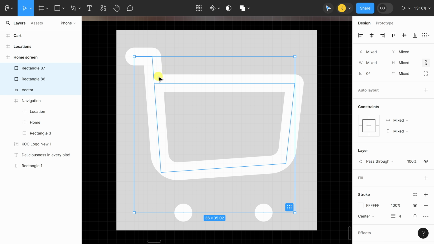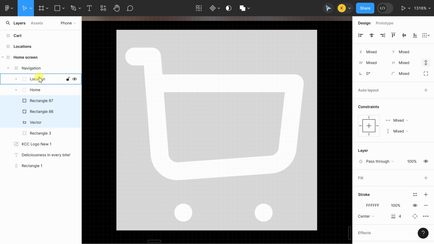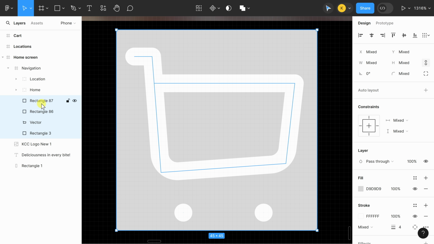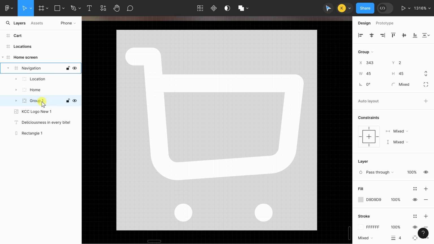I now want to move all of these different items over on the left-hand side into the navigation frame. Currently, they're sitting outside of that frame. So here, I'll drag all of them down and let me position them within navigation. And I also want to group them with this rectangle. So I'll select all of these different objects, and then let's press Control G, and that'll group these different items. Now I can double click on that, and here I can give this group a name. I'll call it Cart and hit Enter, and now I have that group.